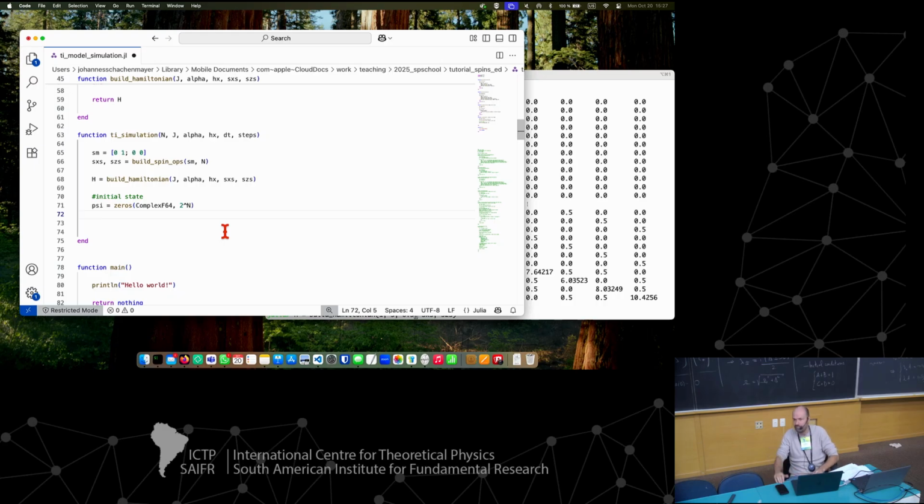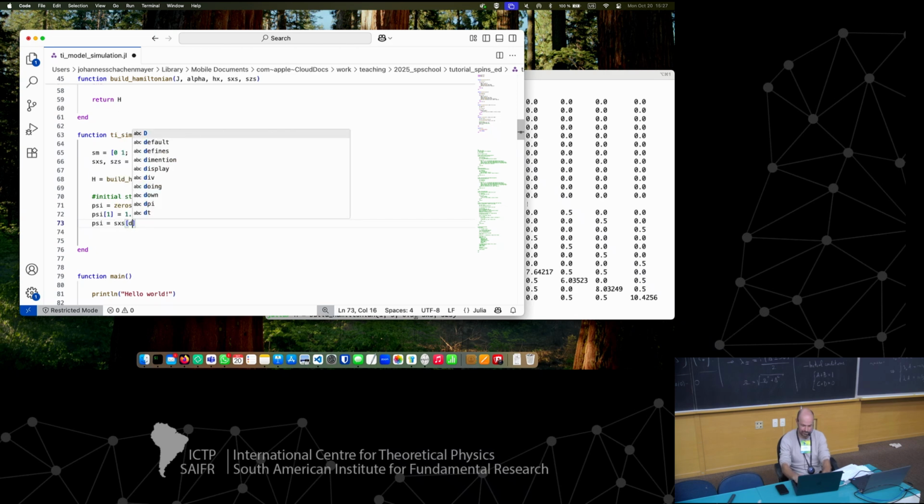In a very simple way, I can apply an SX operator to it. So I can start with my initial state where I say the first element is 1. So this is the all down state, as we have found out. And now what I can do is define the state by going to the center of the system.